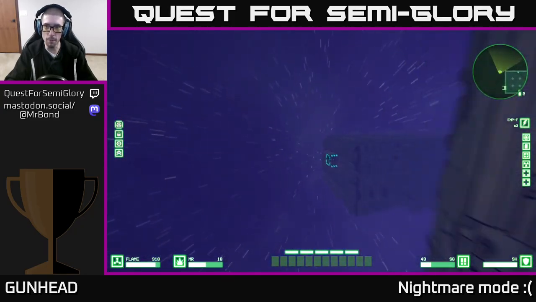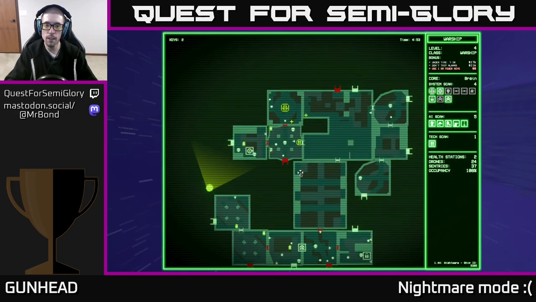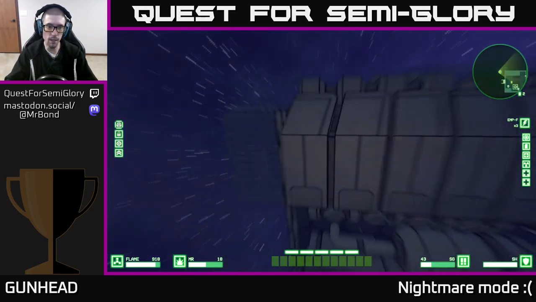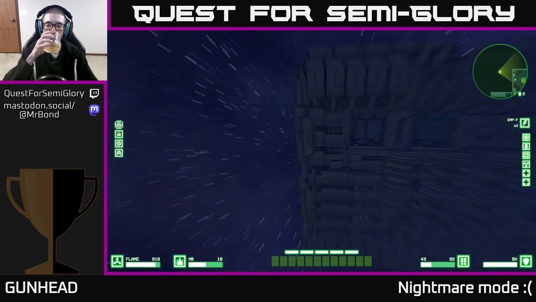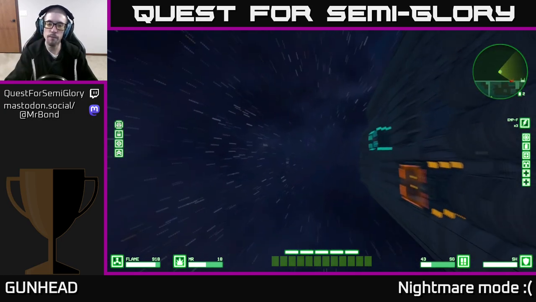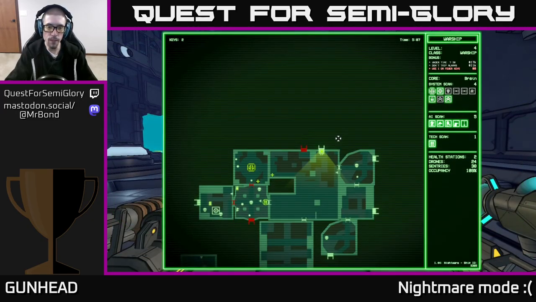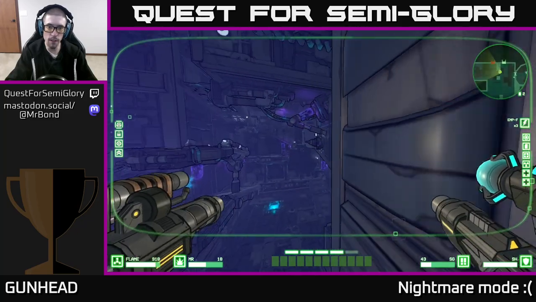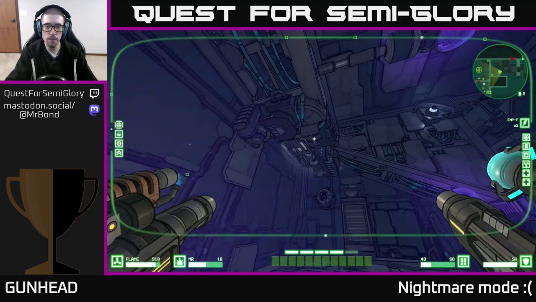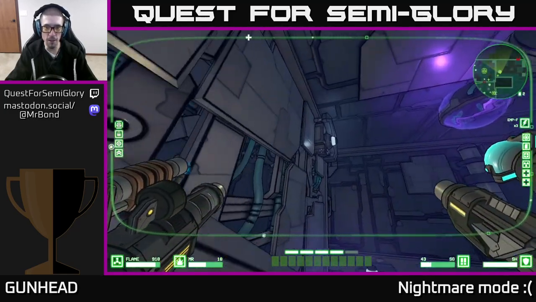I like that it takes so damn long to open the exterior doors. Cost me earlier. Alright, so up here. This door on the north side. Just one health in the corner over here. Well, maybe. Actually, can I get it through the wall? Oh, that would have been funny.